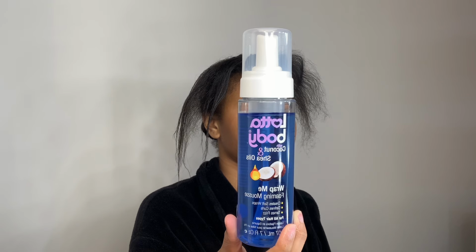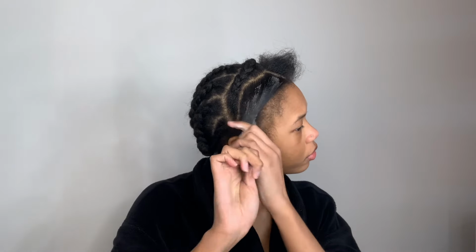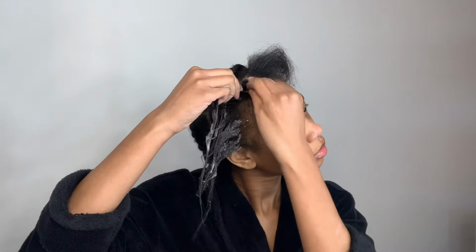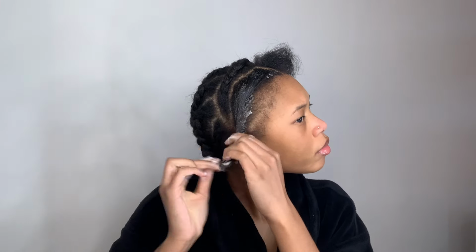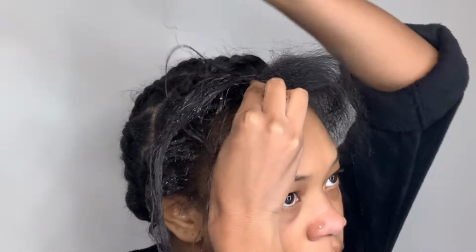Next, I'm gonna go in with some foaming mousse. I will be using a generous amount of that throughout my hair. Using the mousse is key. This is what's gonna really lock in them curls. After applying the mousse, I'm gonna go in and braid my hair down to the scalp.